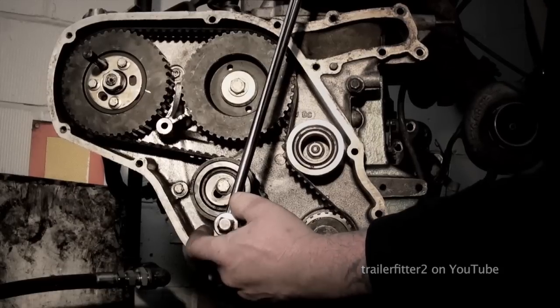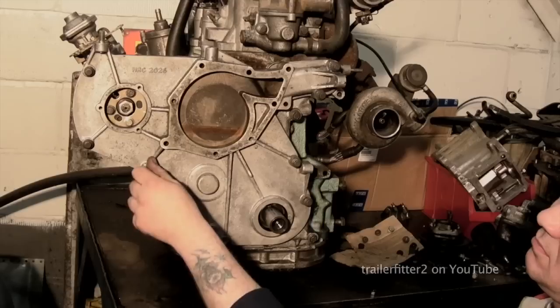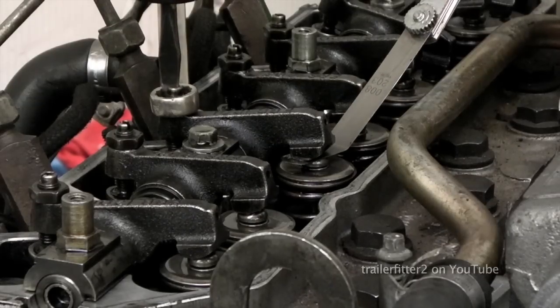You can then put your timing belt on, wind it round, reset it, and then you can put your front cover back on. And then after that, you can finally do your valve clearances.